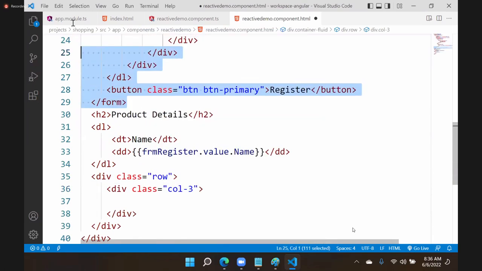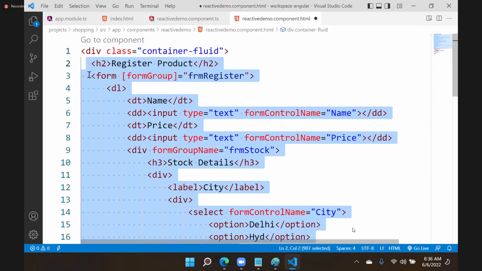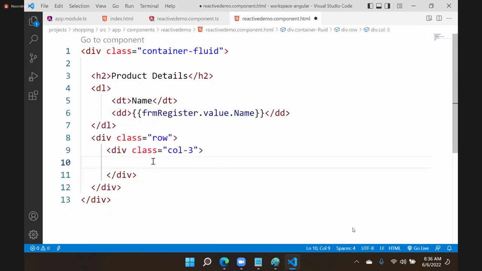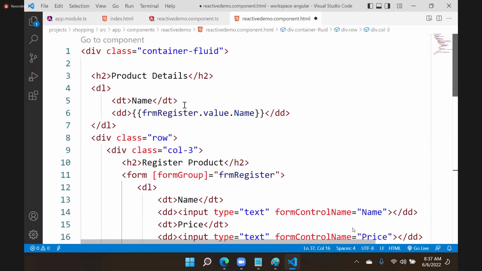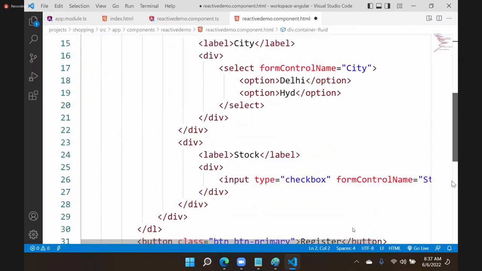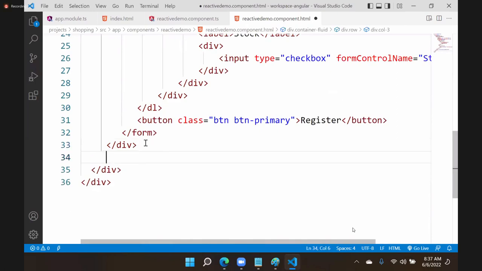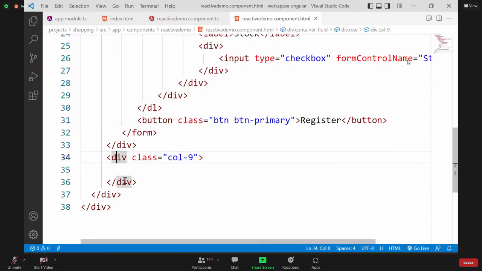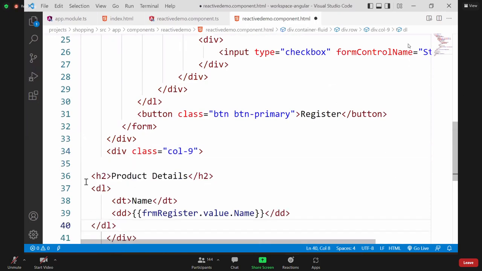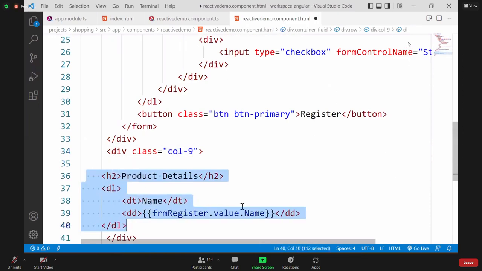Let me keep this entire form in that column 3, and this part in another column. Here I will put a div with the class col9. Means we are just displaying the details side by side, nothing special.